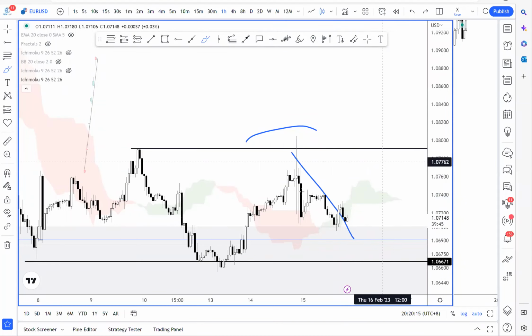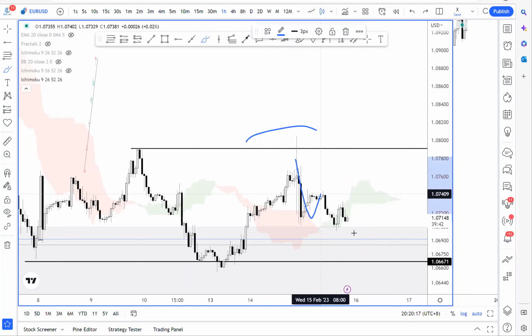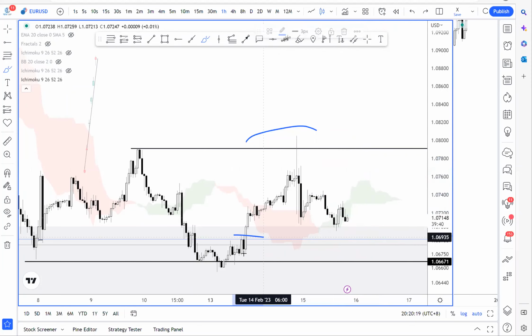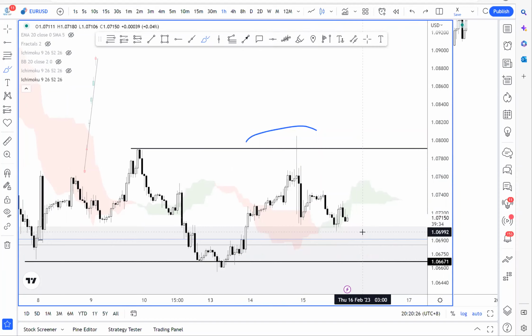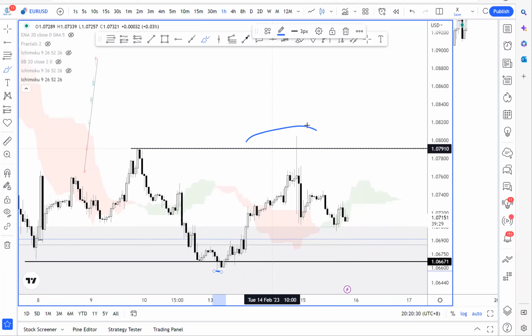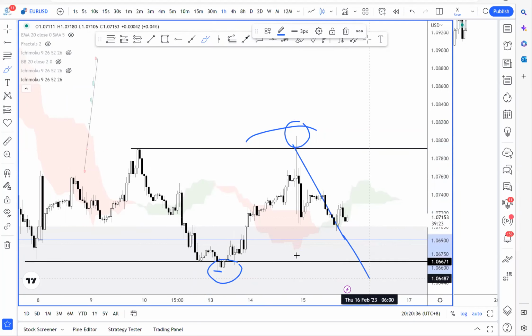But if not, where we are right now, you can see that prices are still forming lower lows and lower highs. So likewise, if it comes into a demand area, we're not taking immediate positions. We want to see if there's a change in structure on the smaller time frame first. If not, you can see that this low failed to take out the high. So right now supply is in control, and this low itself is a potential target. So price can easily come back into this region and wick below this low.